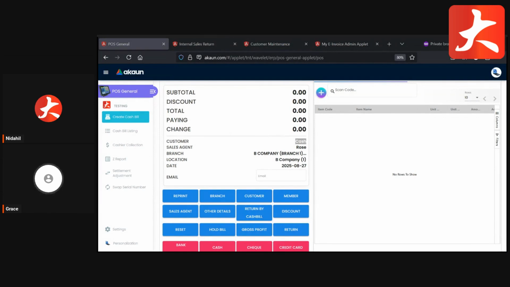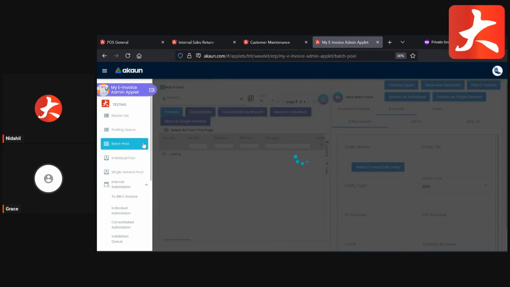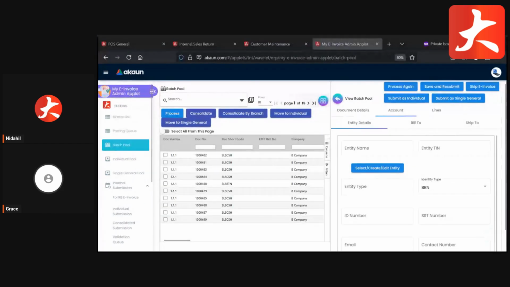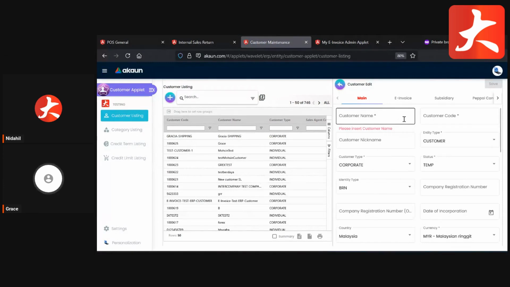To summarize, there are two options. If the general customer requests the e-invoice in the same month, then you need to go to the batch POS and edit the POS. But if the customer comes back in the following month and requests the previous month's e-invoice, then you need to go to the customer and create the new customer details, because they are requesting the invoice.